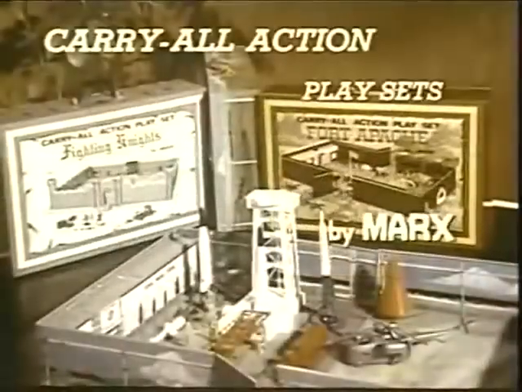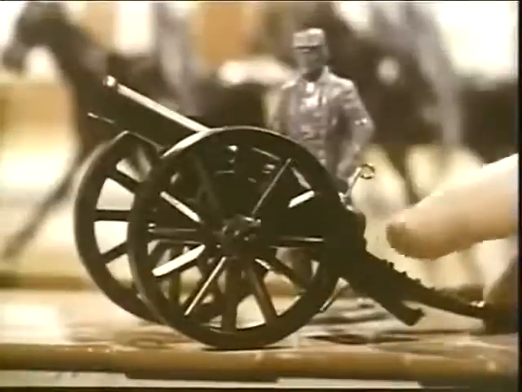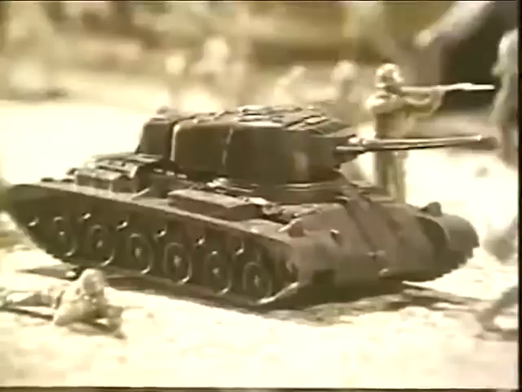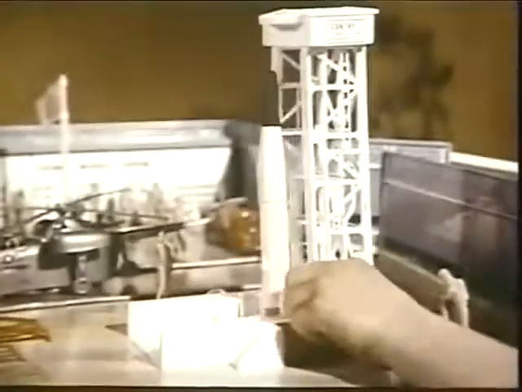The Fun Pack Carry-All Action Playset by Marx. Look, this opens up the wild action world of Fort Apache. With Indians, cavalrymen, shell-shooting cannons. And here are the Fighting Knights, with a real drawbridge, knights, Vikings, and rock-throwing catapults. Here's the boot camp, with tank, jeep, bullet-shooting machine guns, and 80 soldiers. Or land a helicopter at Cape Kennedy. Fire the rockets, back the space missile into the launching pad, and start the countdown. It's off into space. Zoom!